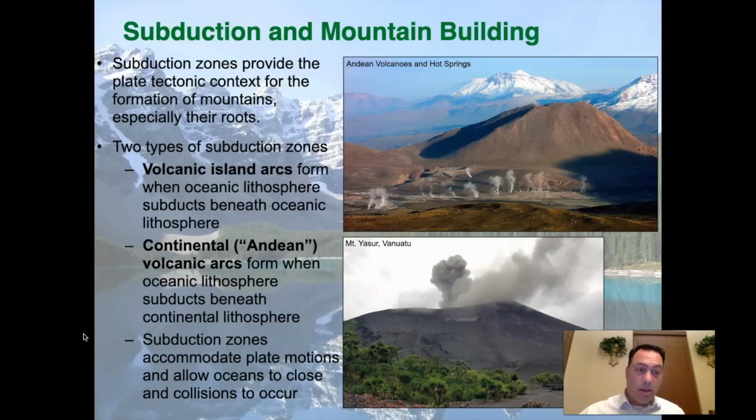Here we see a couple of examples of volcanic island arcs. Volcanics, this is in Vanuatu, which is in the West Pacific, and then the Andean volcanoes and hot springs. These are the volcanoes and hot springs down here. The volcanic system is right up over here. The Andes are extremely tall. These are extremely beautiful mountains, but when I talk about tall mountains, you should be thinking of the Andes as being amongst the tallest. It's not quite as tall as, I'm sorry, the Himalaya, which are formed in a slightly different way, but these are extremely tall mountains. Very volcanic as well.